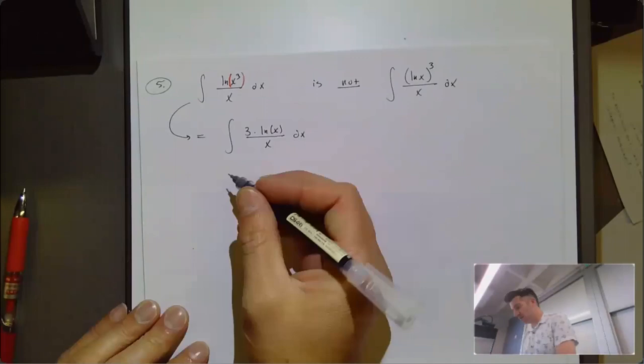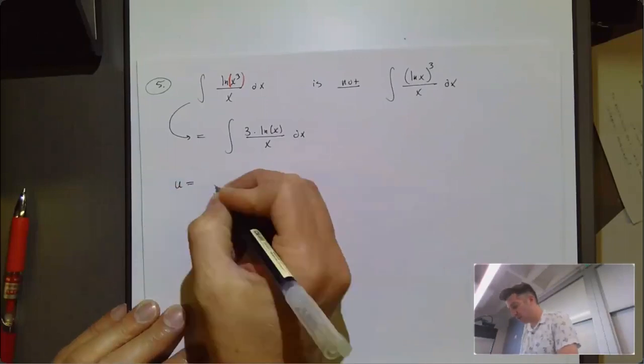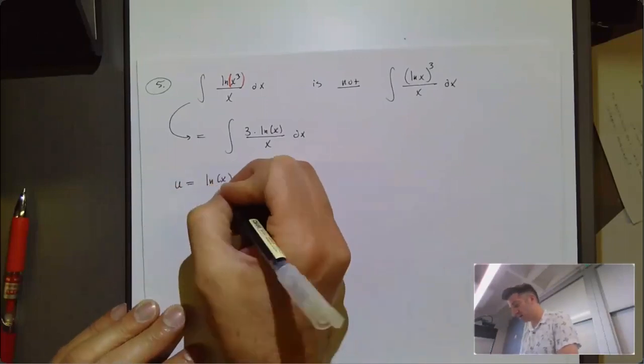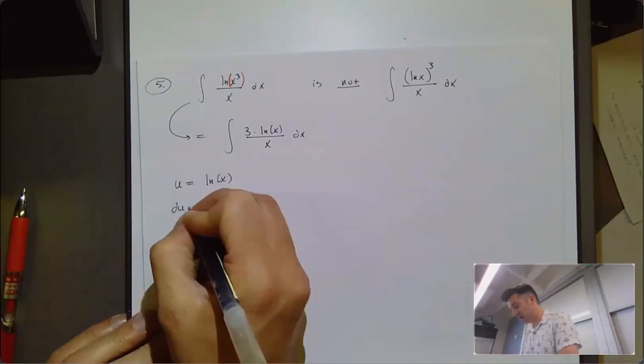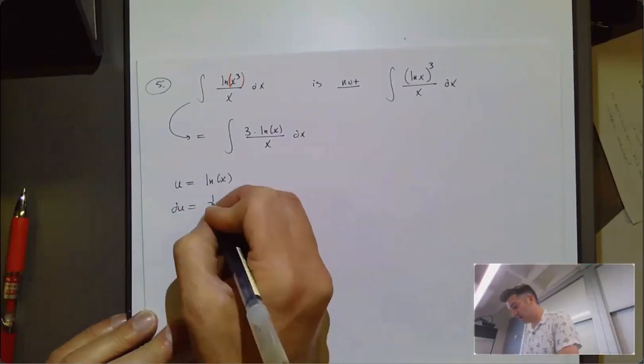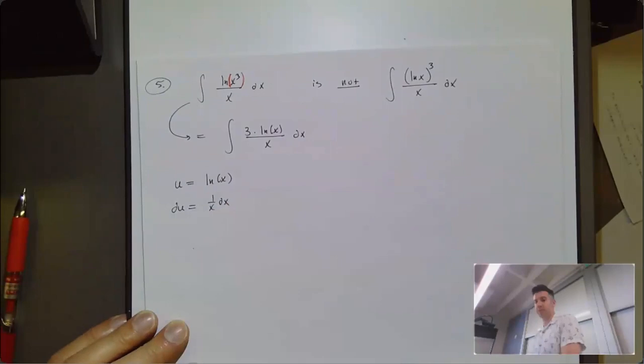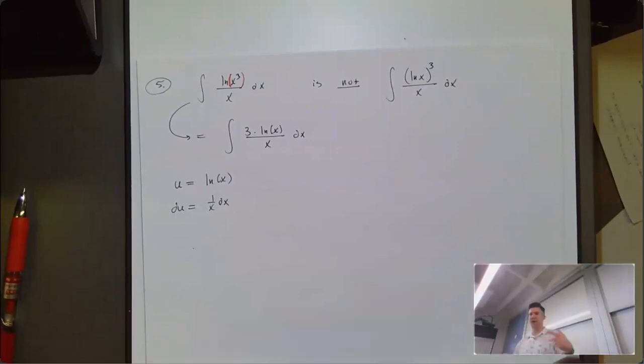So if we do that, we're going to let u equal the natural log of x, because the derivative of u is 1 over x times dx. And we have a 1 over x dx, right? So again, I know it's been a while since we've really talked about u substitution, but you're always looking for a choice for u whose derivative hopefully is also in there.